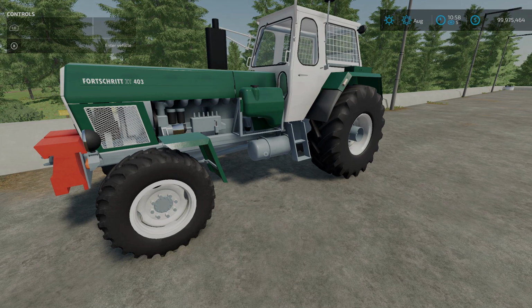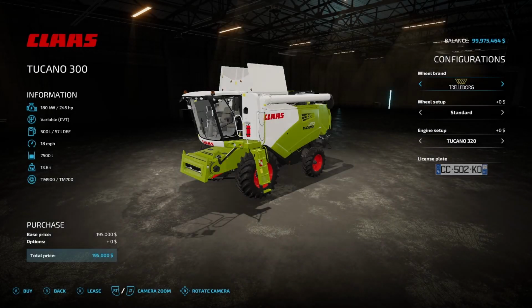We got a new harvester to take a look at. Now, the new harvester to take a look at is this right here, the Class Tucano pack from Moldy 98. Love some class series. I'm just hoping that one day we finally get some orange North American class Lexions. Anyways, we got this one right here, which is the 245 horsepower, variable CVT, 500 liters of fuel, 18 miles an hour, 7,500 liters, 13.6 tons, $195,000.